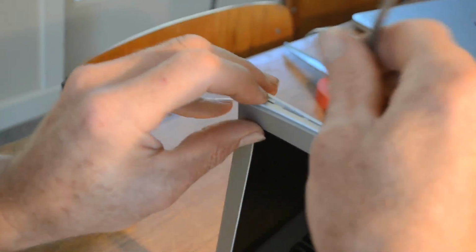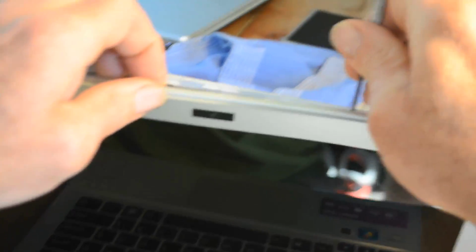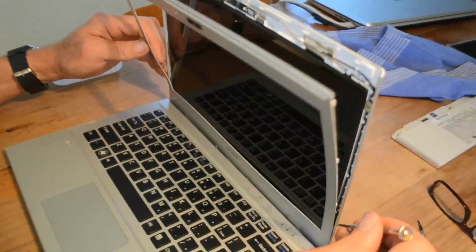Next, we remove the bezel. This just clicks in and out of place. Use a small screwdriver to begin the removal of the bezel at one of the top corners. Once it's started, a combination of fingers and the screwdriver will get it completely removed. Just go slowly and take care with any parts where it may be a little tight during removal.